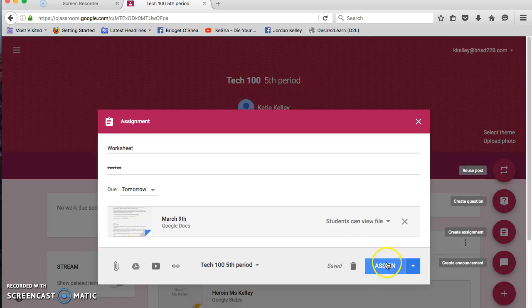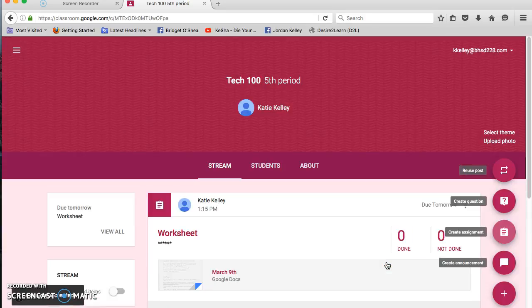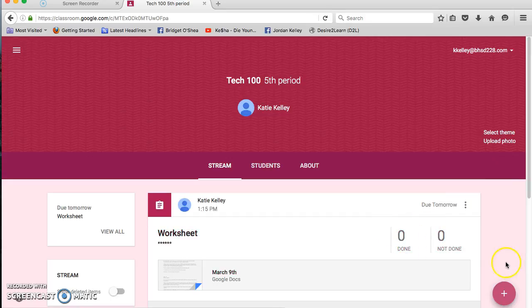Now I found that by using Google Classroom, especially my students who have issues with organization or keeping track of things and losing things, this helps them immensely because it's all right here. And so those case managers know exactly where to look if a student is missing an assignment or has a 0 for something, for example. So you can see right here, it says done 0, not done 0.